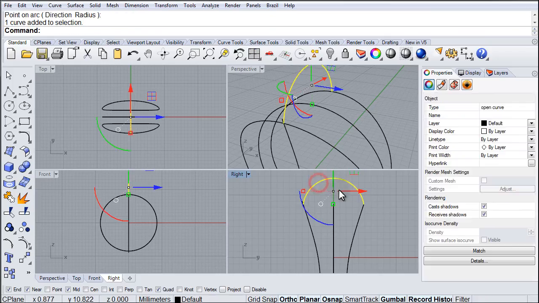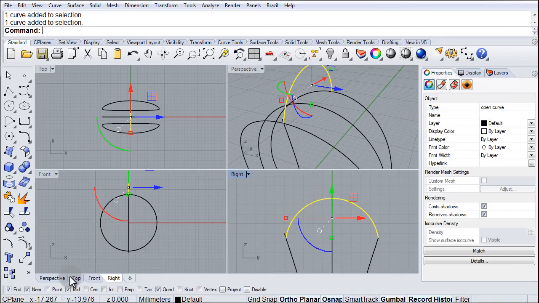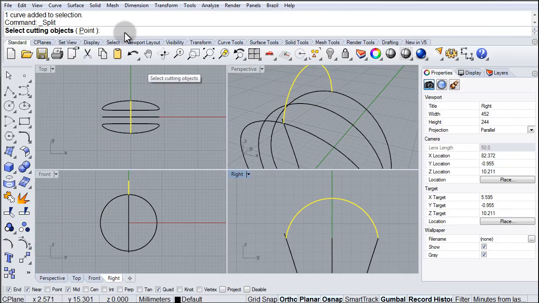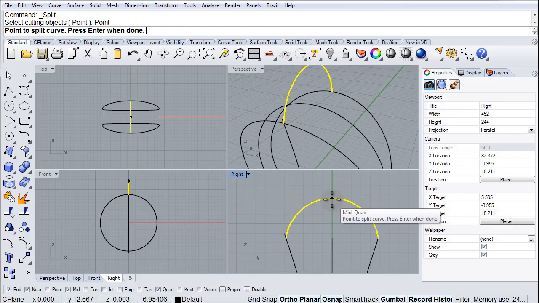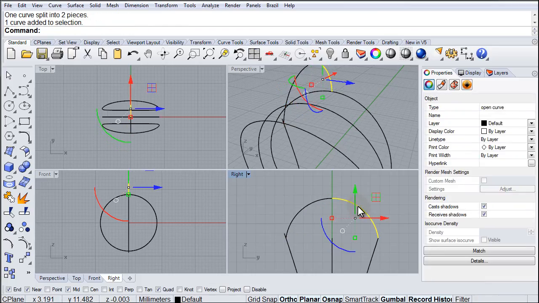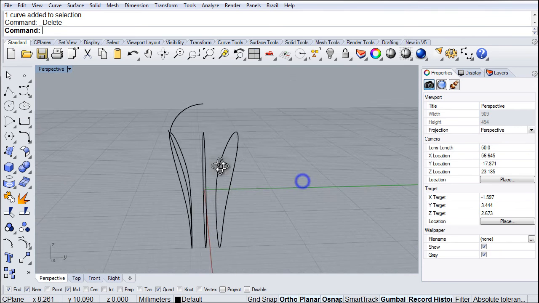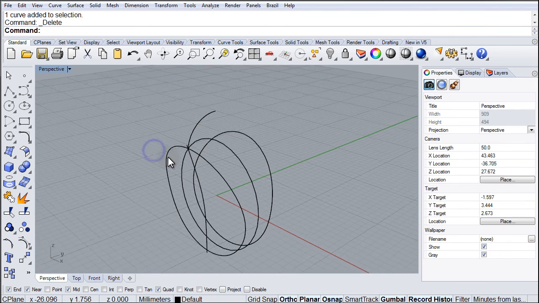There we go. And once I create that arc, using the midpoint object snap, I'm going to click on split, point on the command line, and cut that right at the midpoint, and delete half. So I now have half an arc right here.